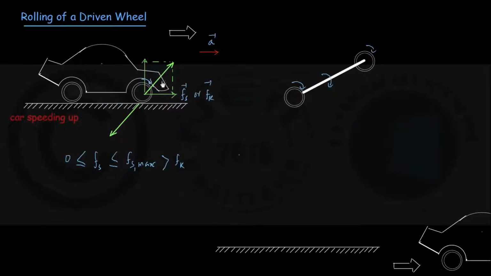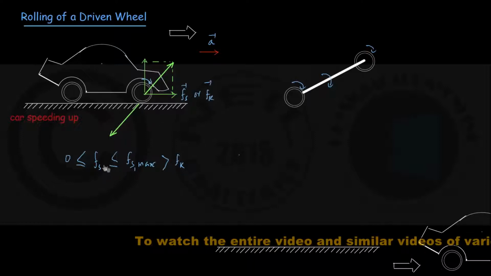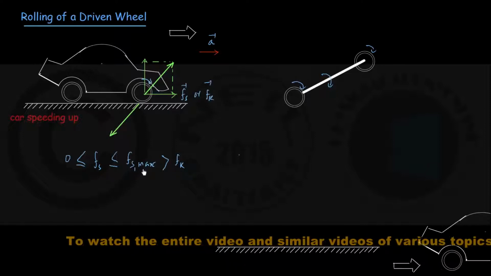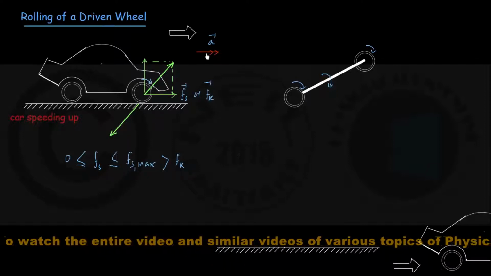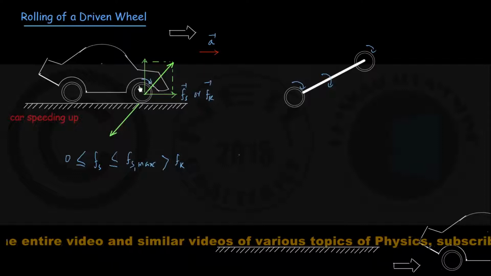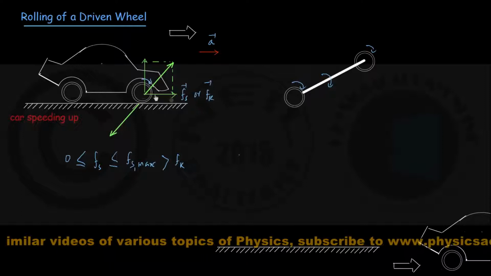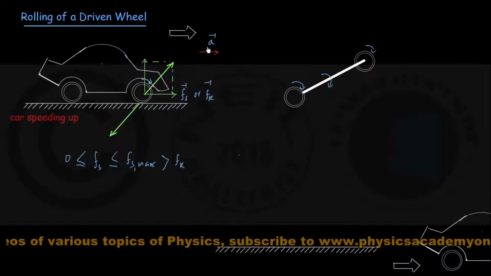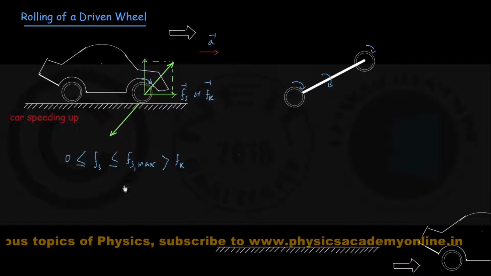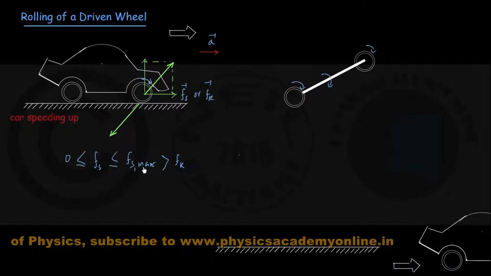So once again, let me emphasize what we said just now. So long as the pressure on the accelerator remains within a certain limit, this wheel does not skid on the road, and corresponding to the frictional force, the static variety, which can go to a max value of Fs max, limiting friction, giving the maximum acceleration of the car in the forward direction. In case the car wheel skids with a huge pressure on the accelerator, the friction becomes Fk, and the value of A also comes down slightly from the value achieved with Fs max here.